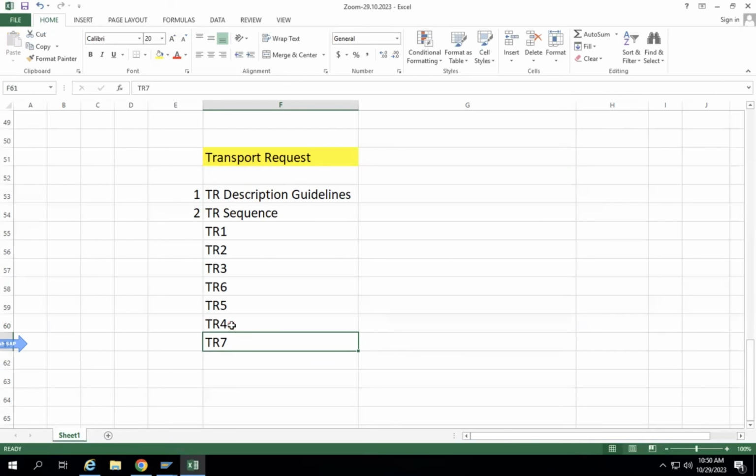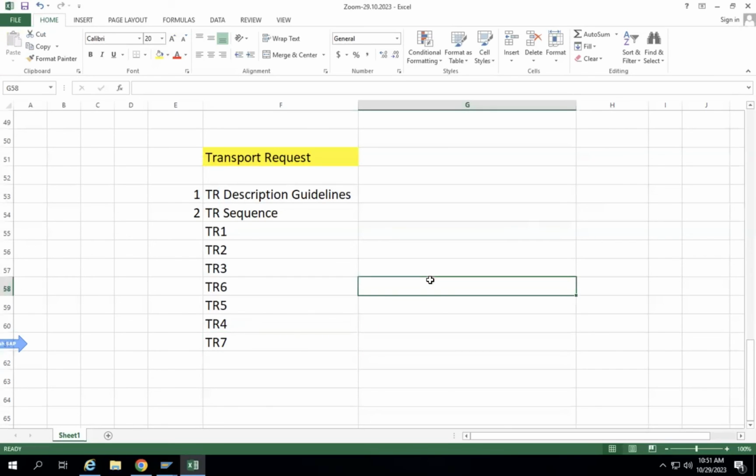If you do things properly, whenever you create a new transport request, maintain it immediately in the TR log or TR list you keep for your module, so that the sequence will not be missed. You may say we can find it from the tables when released. But sometimes you created one TR first but have not released it, still doing configuration, and then created an urgent TR and moved it. In numbering, you may feel this TR is the old one and this one is the new one, but ideally both are different.